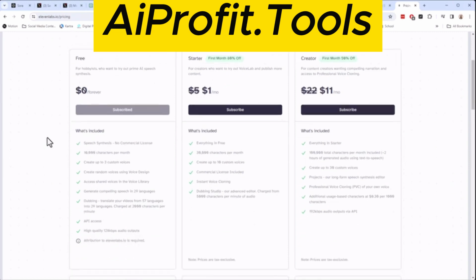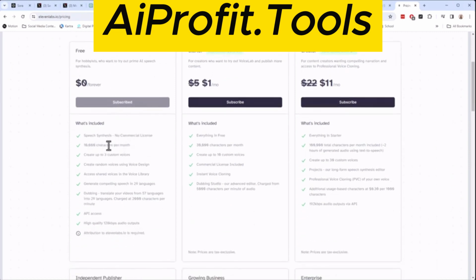And pricing plans, they actually do have a free plan where you can do up to 10,000 characters of generation. And then there's one that's like $5 a month. So basically you're paying $5 a month here. I think I have the $11 plan because I do a little bit more, but it depends on how many videos you want to generate, right?